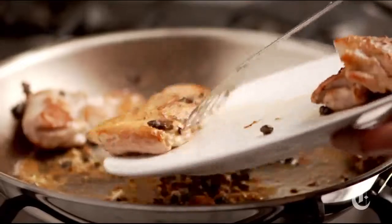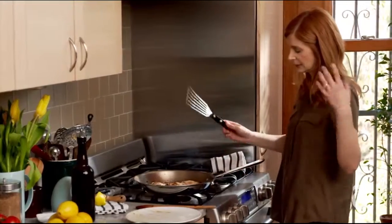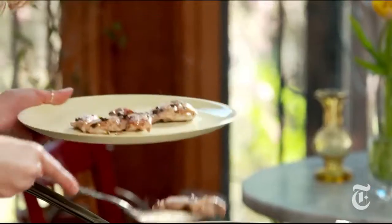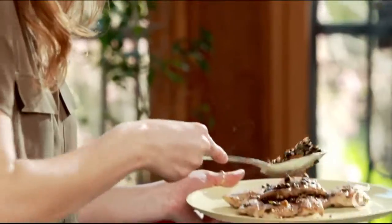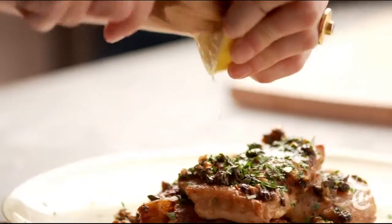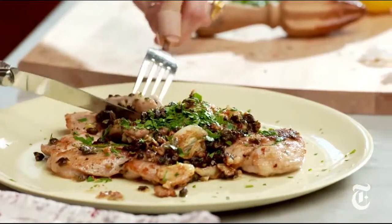I'm just going to throw the chicken back in the pan, just so it gets nicely coated with the sauce, and then that's it. Don't touch the handle with your bare hand, because it was just in the oven. See, anchovies totally disappeared from view. They are in there, and we're going to know it when we taste it, but no one else will if you don't tell them. And then you really have to do the fresh lemon juice on top. If you want a bright flavor — and I always want a bright flavor — garlic, capers, all of it on the same forkful.